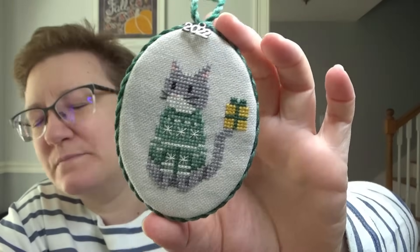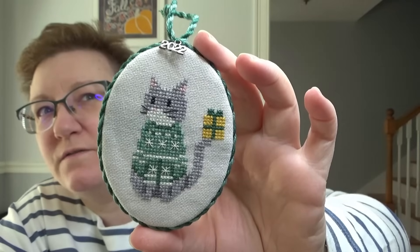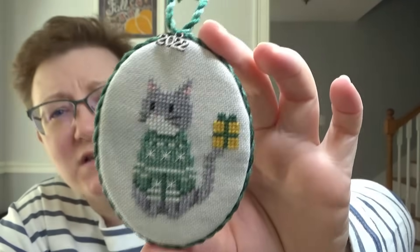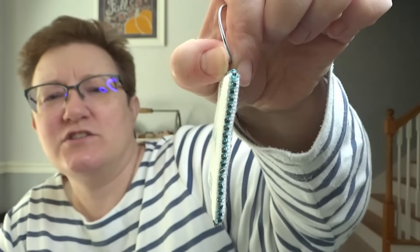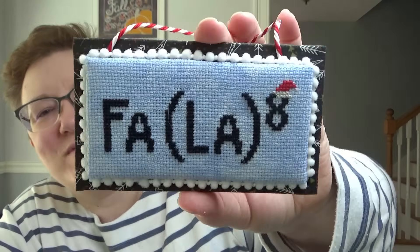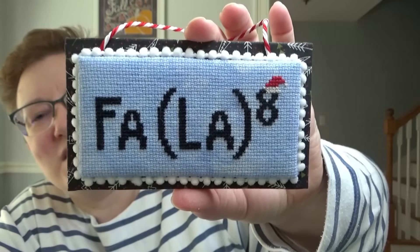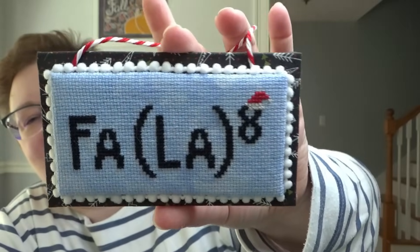This one I stitched last year. My son loves cats — this was his ornament last year. This is an Etsy shop — Cross Stitch and Coffee, coffee and cats. I will list it because if you're looking for cute cat ornaments she has a ton. This is a little Doreen Jones from one of the British magazines — I made this one in 2016. I just sewed it together with beads; there's no stuffing or anything. It's a little black cat. This one is a free chart on my website, eastcoastcrafter.com. My son loves math and had the same math teacher for three years, so I tried to make him a mathy ornament.